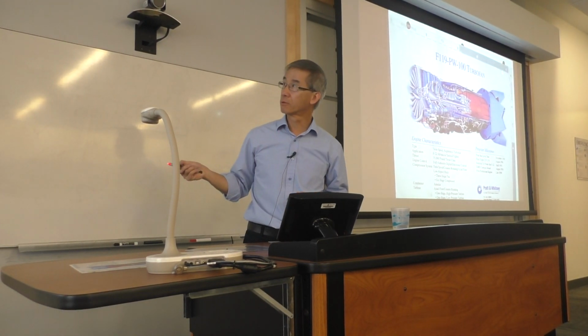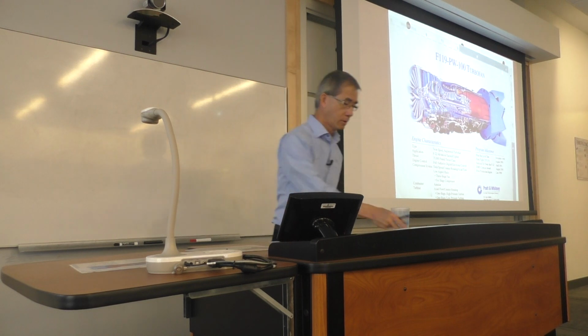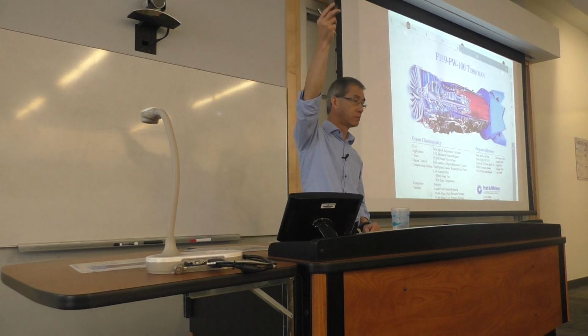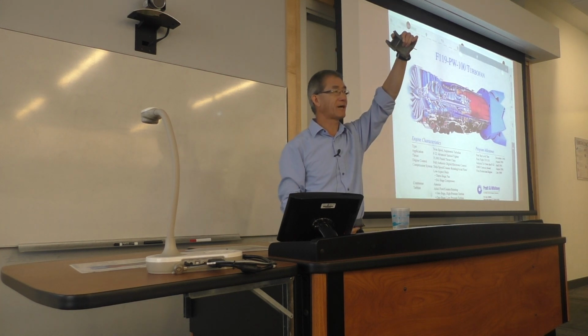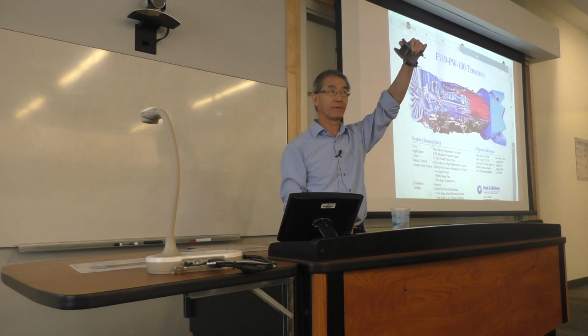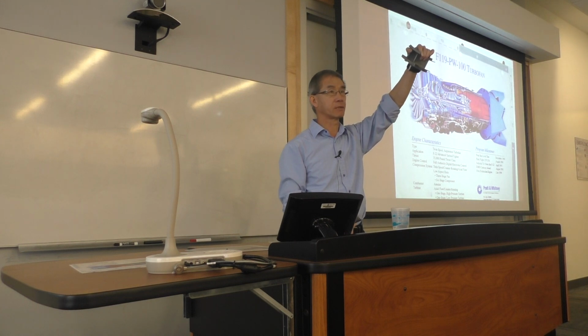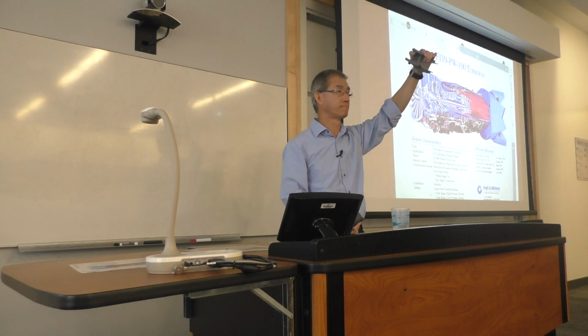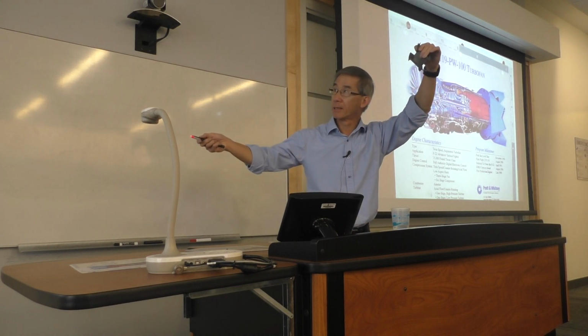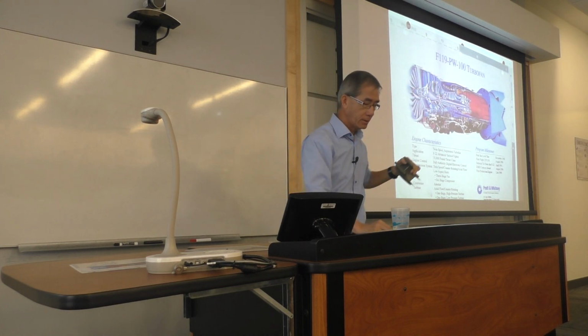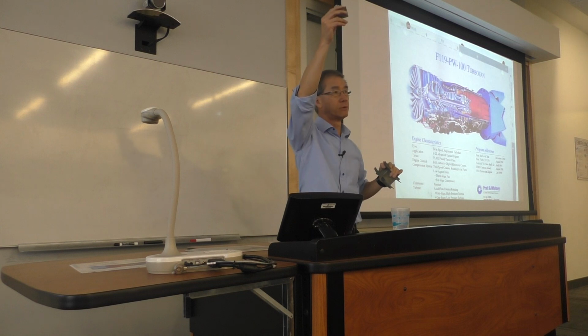Then the flow goes on to the turbine section, which is something like this. And upstream of that, you have a nozzle guide vane. The nozzle guide vane accelerates the flow from the combustor at about 3,000 degrees Fahrenheit to an exit Mach number that is supersonic. So this is a component from those engines right behind the combustor. And this is a model we built to simulate the flow around this hardware.